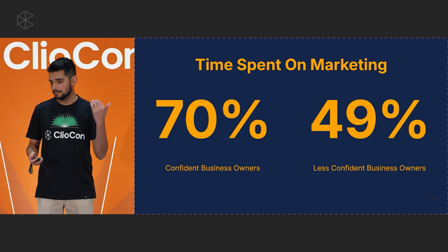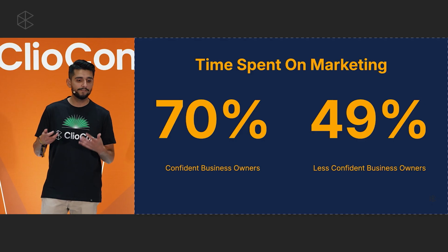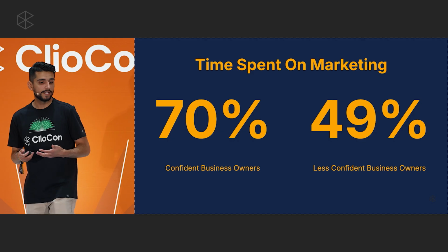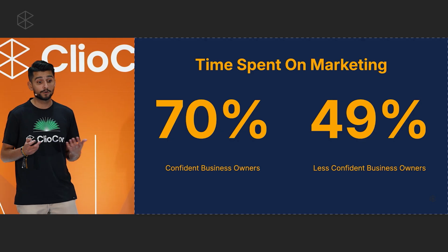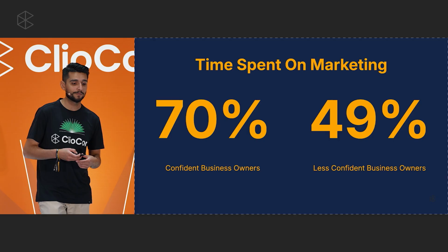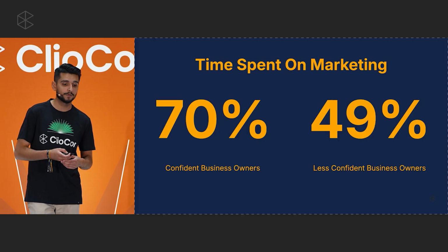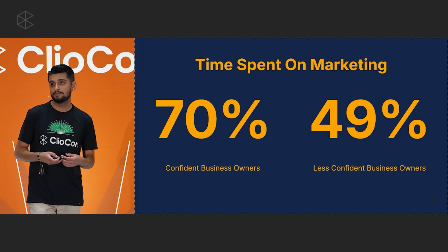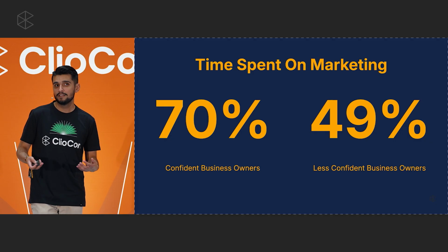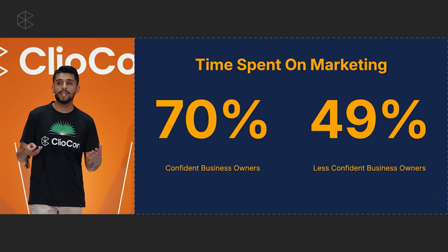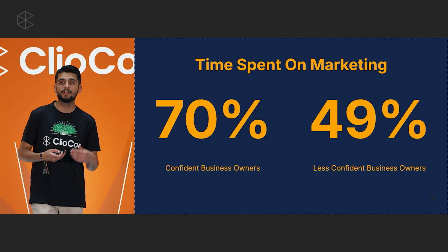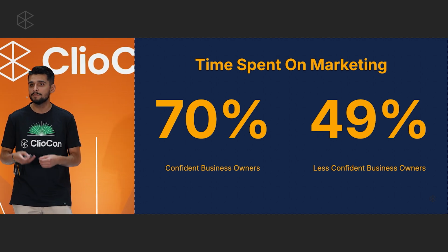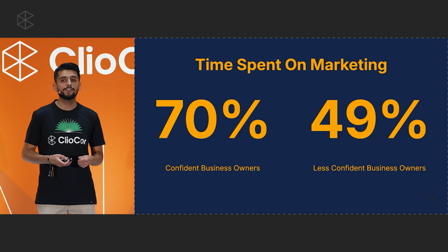Now, I want to go back to this theme that I've talked about in terms of confident business owners and what that really means. A recent study found that confident business owners spend 70% of their time on marketing, while less confident business owners spend only 49% of their time on it. It's a pretty big gap. But if you think about it, it makes sense. If you're a confident business owner, you're not going to wait to see if one of your marketing campaigns or efforts is actually going to pan out. It's something that you're going to monitor consistently so you can make revisions and pivot your strategy wherever needed.